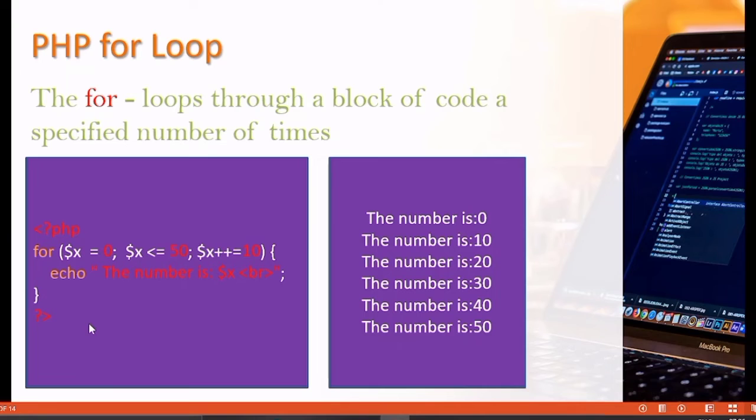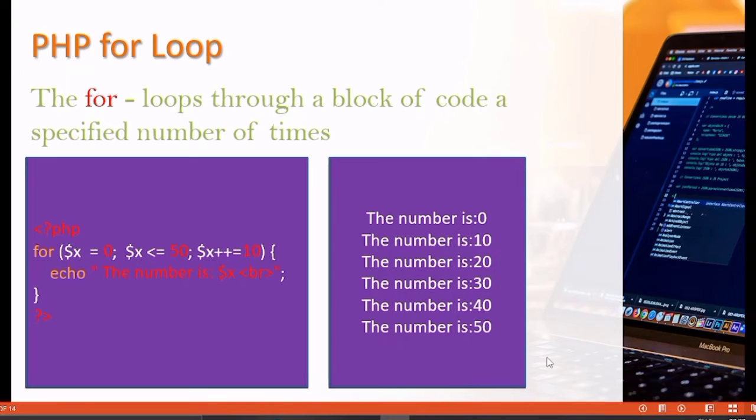In our example, it starts at 0, then continues the loop as long as the counter is less than or equal to 50, then increases the loop counter value by 10 for each iteration.